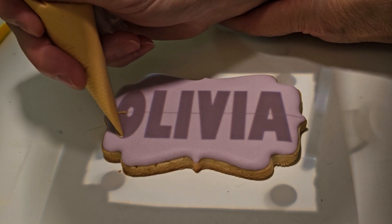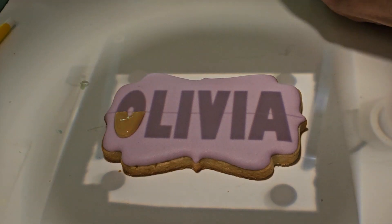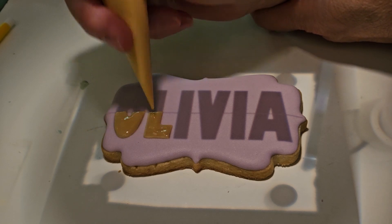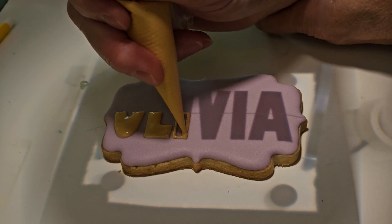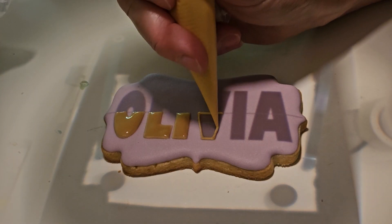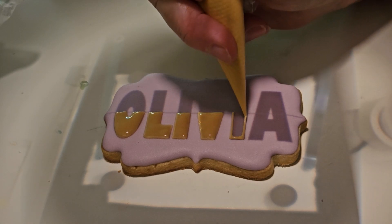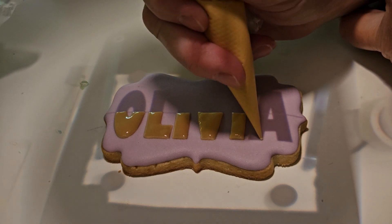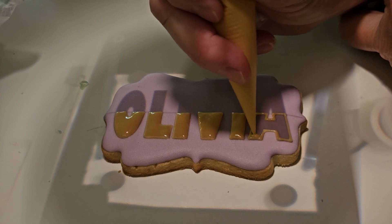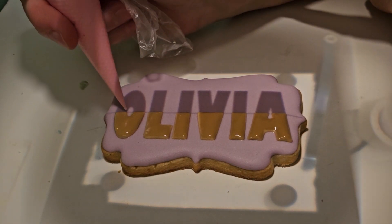Next is the piping of the little one's name, Olivia. This cookie's letters are smaller than the ones on the previous cookie, so there's a little more effort to make sure the letters stay crisp. One of the ways I achieve that crispness is to use slightly thicker icing and a slightly smaller hole in the piping bag. That slows down my speed and increases the time of decorating. For thicker icing, I sometimes have to use a scribe tool to smooth the icing out, and that's an added step as well. I'm using four different colors on this cookie, so picking up and adjusting the piping bag is also added time. Piping Olivia onto these cookies took the longest of all the cookies at five and a half minutes each, for a total of 33 minutes for six cookies — and they're not done yet.